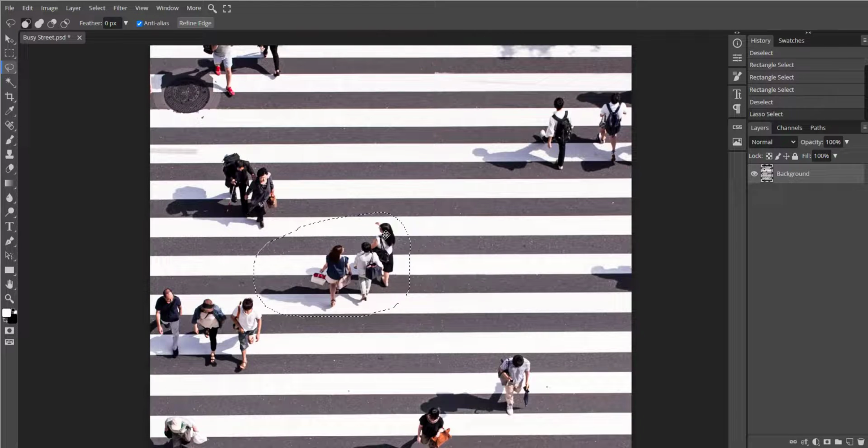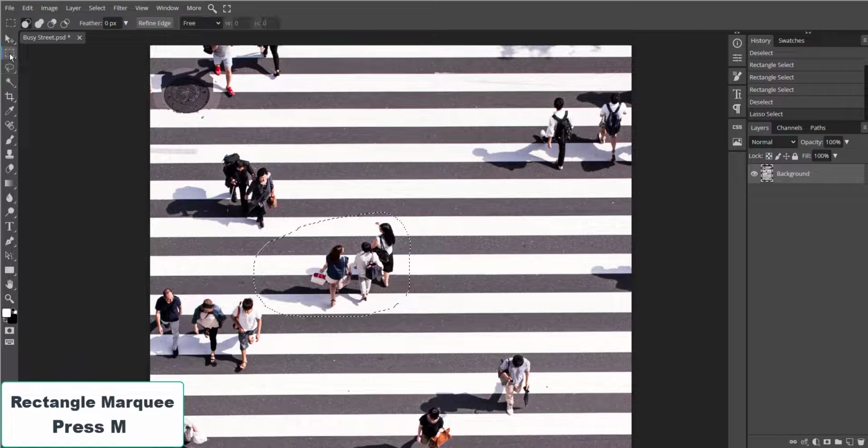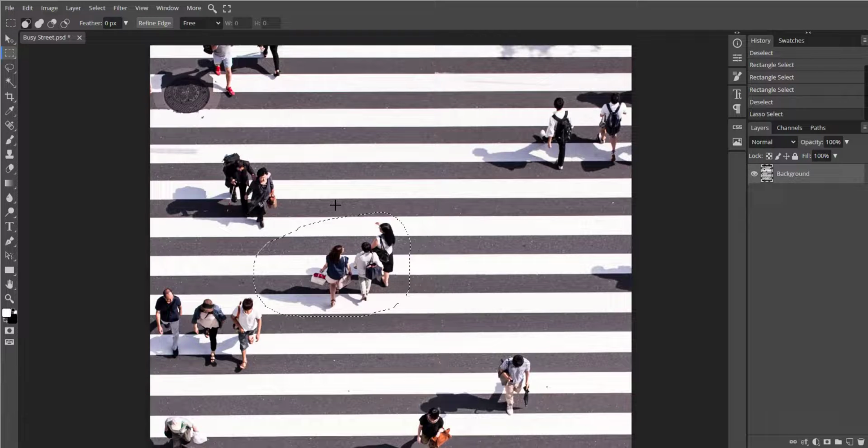Now, as you can see here, I want to have a nice clean cut for both the top and bottom of my selection. So I'm going to go to my rectangle marquee tool, which I can either press M on my keyboard for, or click on the second option from the top, right below my move tool. All I'm going to do is hold down my Alt button, which means I am subtracting from my selection, thus reducing it down. I'm going to go right above the white rectangle of the sidewalk, and do the same thing for the bottom of that same bar as well. That way I have a nice sharp line.